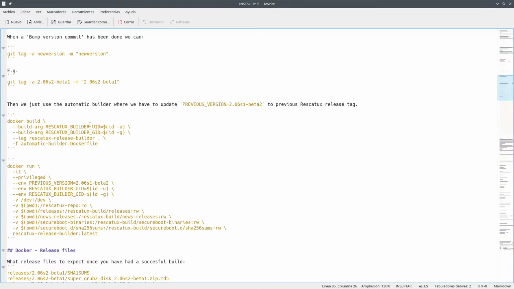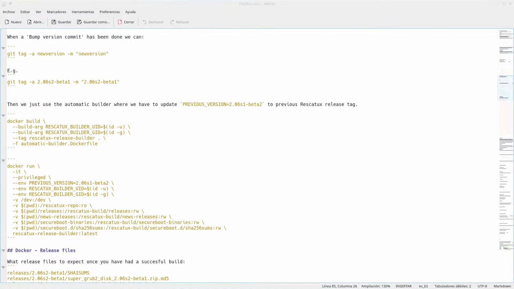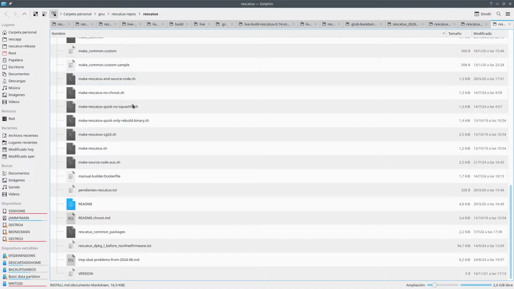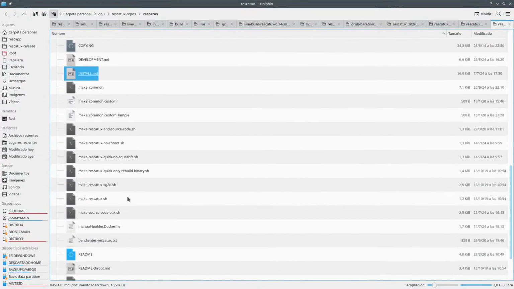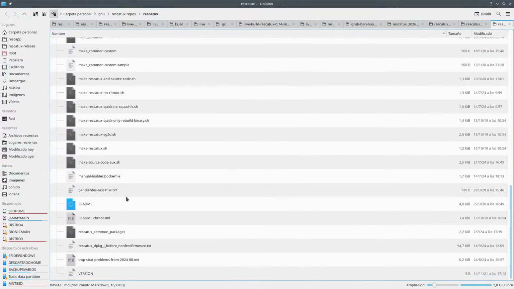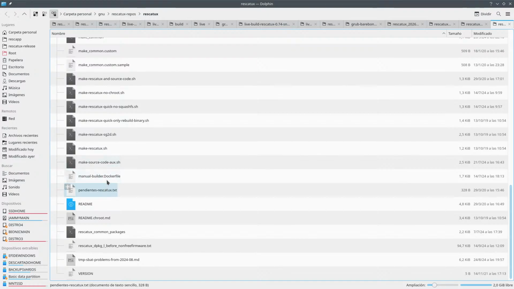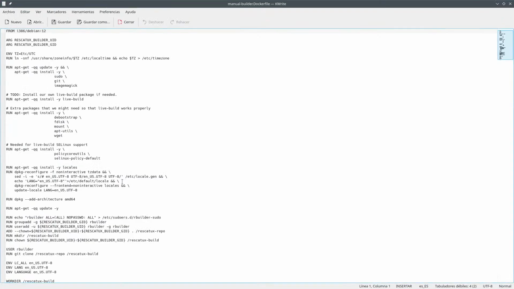So we have the automatic builder. Seriously? Do we have an automatic builder here? Maybe I just copied and pasted this from before. So for now we don't have an automatic builder, but we have a manual builder. We managed to do a manual builder here.